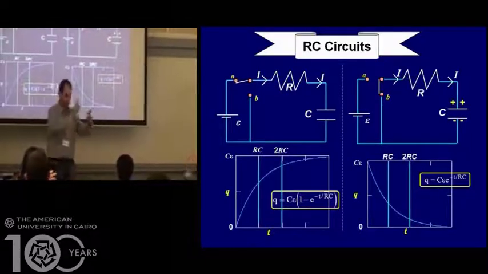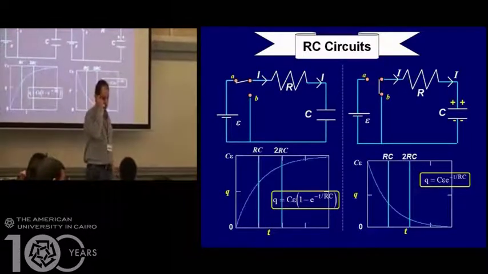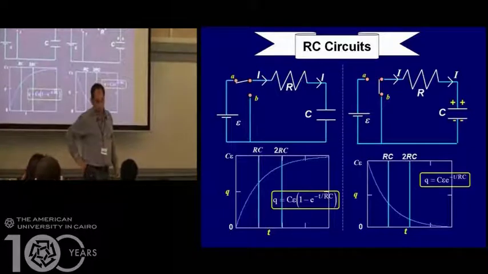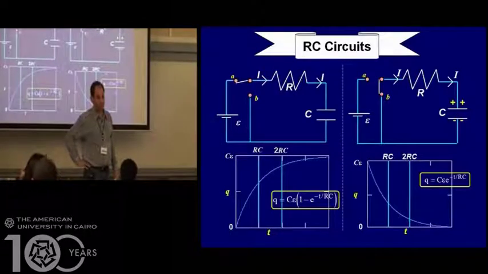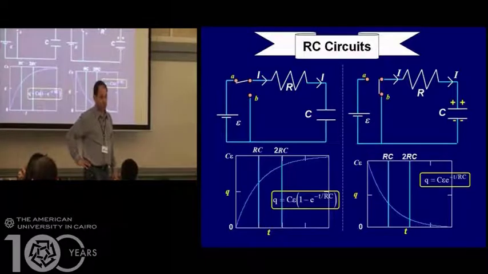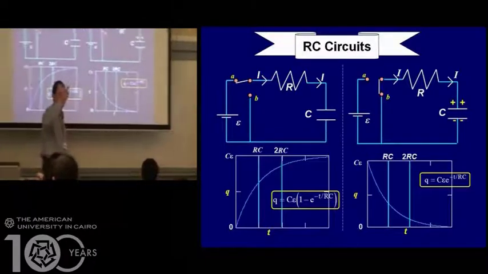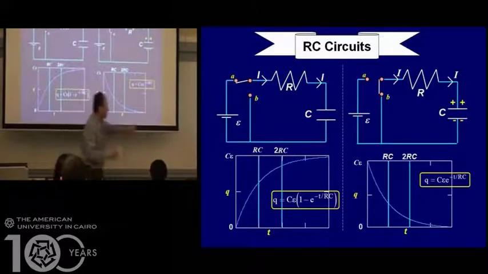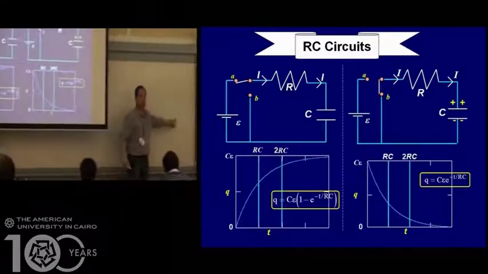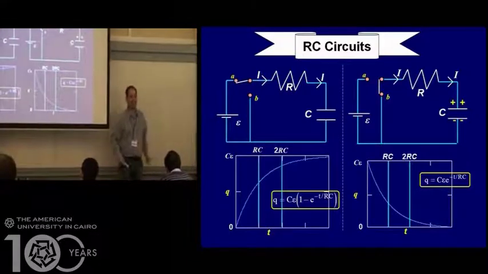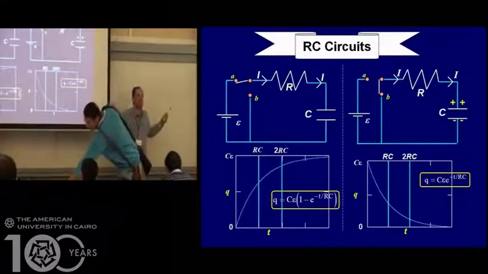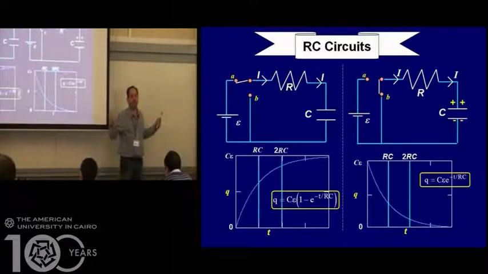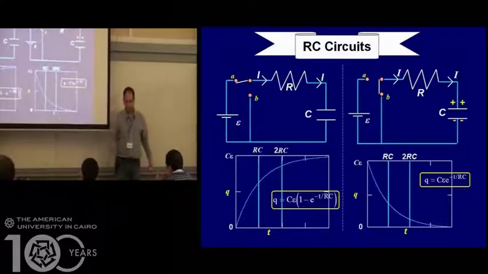Okay, Hussein first. Can you tell me, at the beginning when we are charging, once we close the switch, the capacitor will act like what? Oh, just a straight wire, a simple wire, because at time equal to 0 there is no charge on it, and if there is no charge on it, the potential across it will be 0, and anything that has potential difference equal to 0, we call it an equipotential surface. That's a piece of metal. It is an equipotential surface.